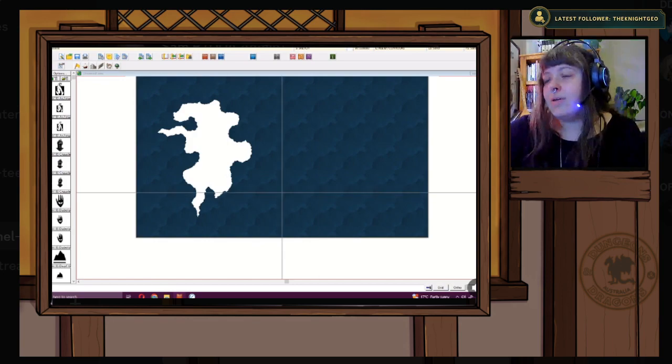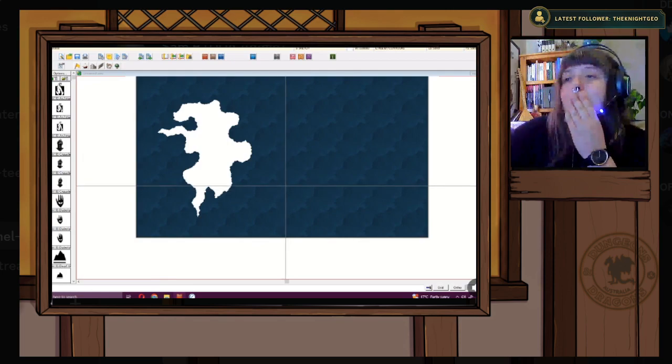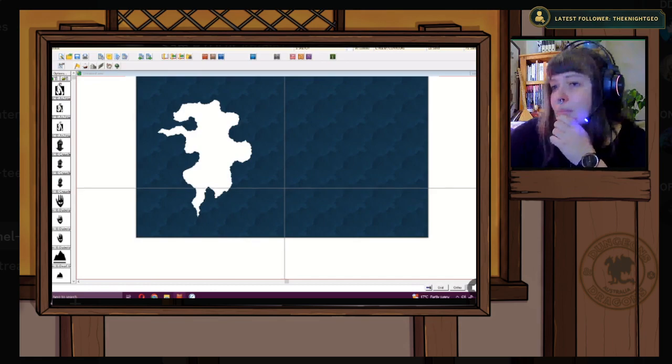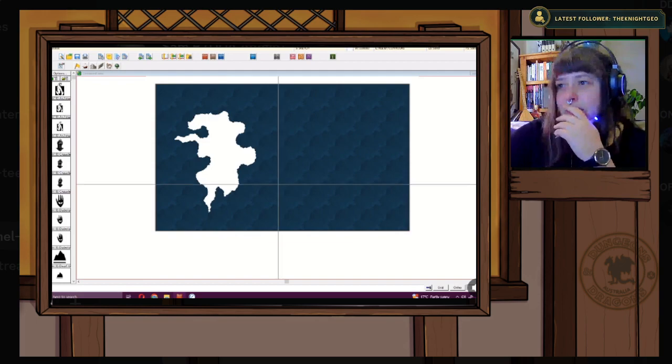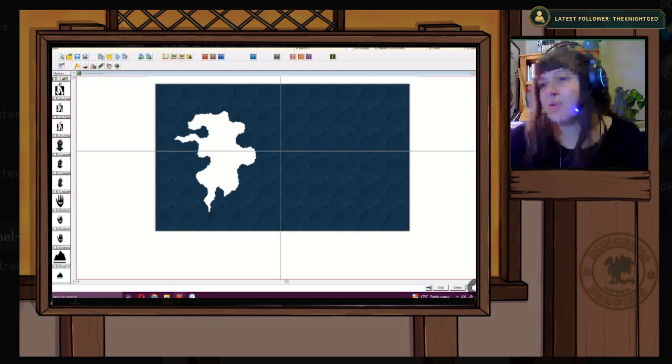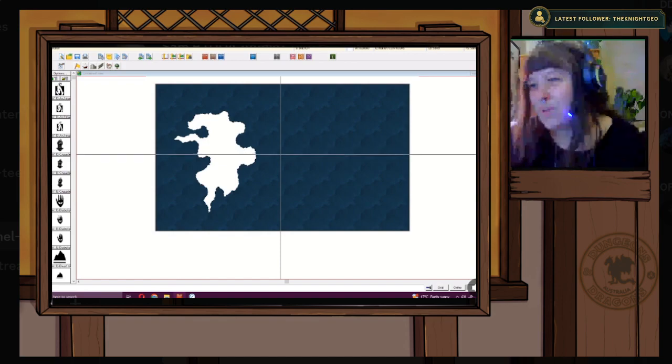Let's add in our second continent. I'm trying to think. Should we do like a polar, like an ice cap or something like that? Because the other thing we should be considering is perhaps drawing out an equator. Again, it depends on how in depth you wanna get.